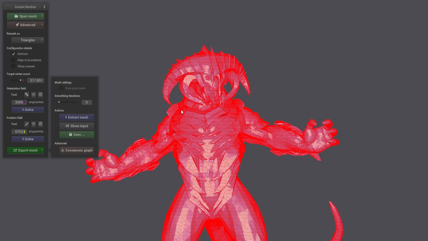So now when we export this model, there's one thing we do have to do. We have to label it at the end with its file type, .obj, or it will give you an error. So as I hit save, I'm going to label it like balrog.obj, and that's what you want to import into Blender. Because if you just type balrog and then hit save, it's just going to show you an error. So if it shows you that, it's because you didn't put .obj on the back of it. So now we're pretty much good to get our balrog into Blender, so we're going to jump back on over into there.